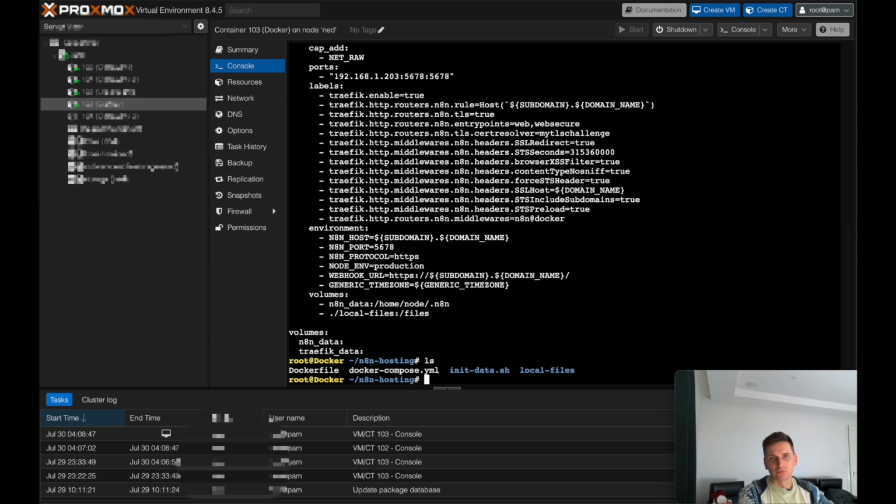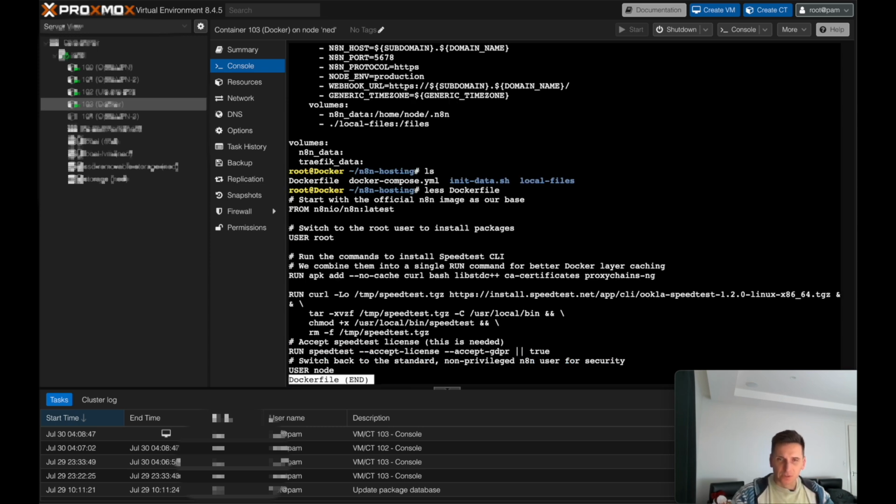So the structure would be, you have Docker Compose, and then you have this Dockerfile in which you specify what kind of additions you want to do. Like, let's say in this case, I do this one almost like apt-get, but it's Alpine syntax. Basically, I'm installing curl, bash libraries, and proxychains-ng. I was trying to do something, and also I'm getting a speed test archive that I can install.